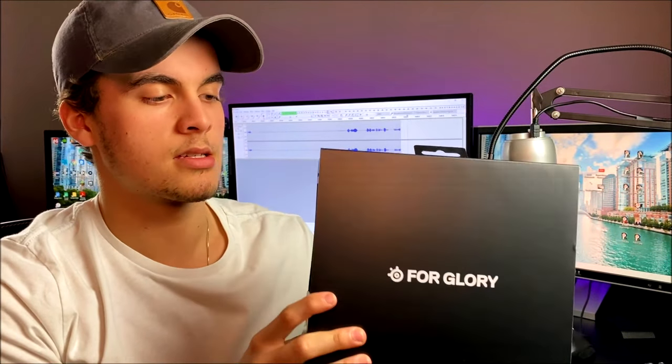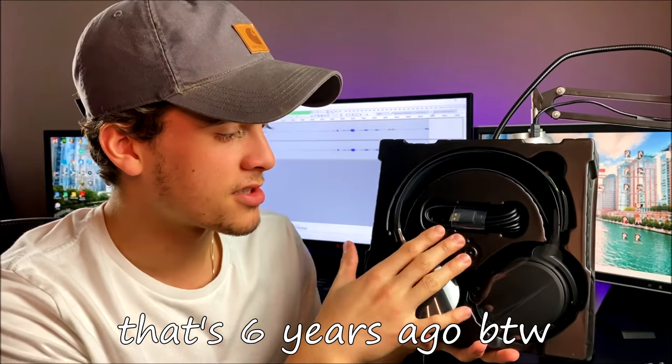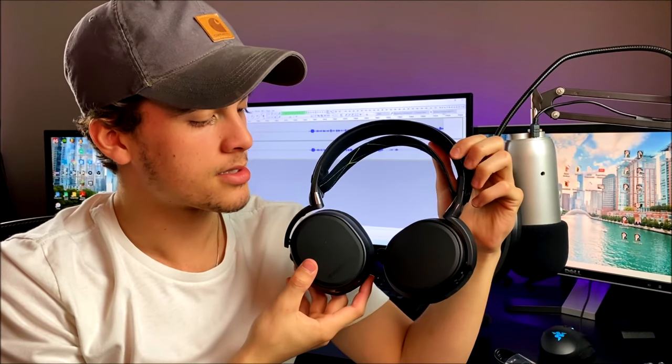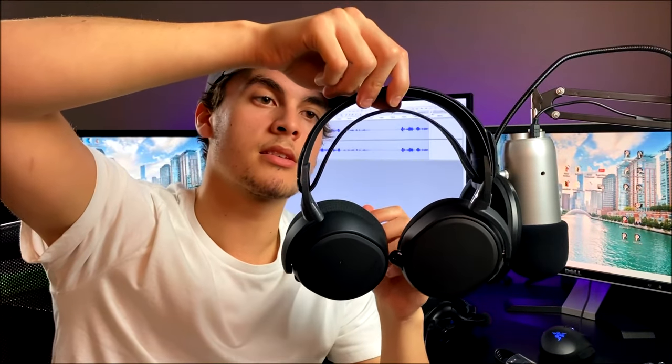All right, so here they are. Let's go ahead and open up this box — as you can see this black box here. This is my first new pair of headphones since I've started gaming. The packaging is actually very nice — it's a durable plastic. Here's your USB charging cable, some protection film. Here are the headphones in the package. Let's take these bad boys out. Now, something unique about these headphones is this band here, which is supposed to give it a lightweight feel so you don't feel a steel band around your head.